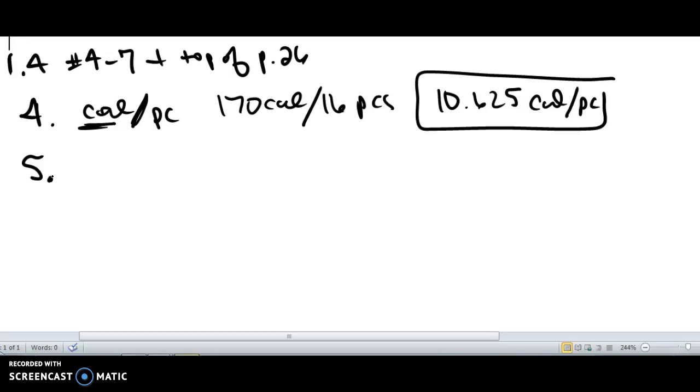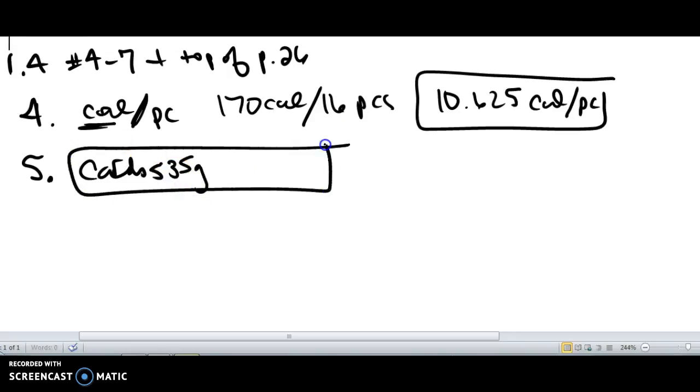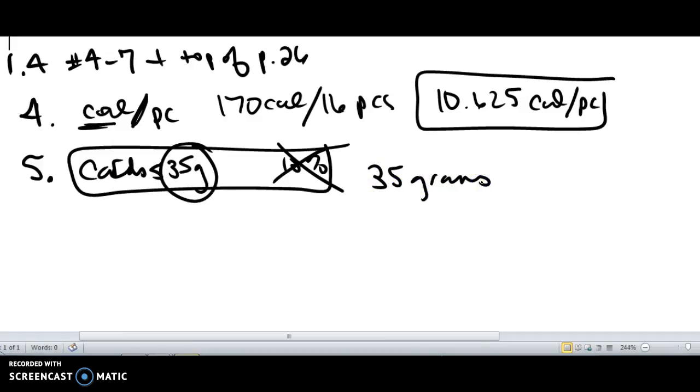So if you look at a 2,500 calorie diet, what percent of the daily allowance of carbs does he consume if he eats the whole package? Remember earlier on that label, we had carbs, and it said 35 grams, and then it had that 12% over here. But that 12% is based on a 2,000 calorie diet, so it's not going to be accurate for someone who eats more calories than that. So if we focus on that 35 grams, what do they want here? 35 grams, and they want to know a percent.